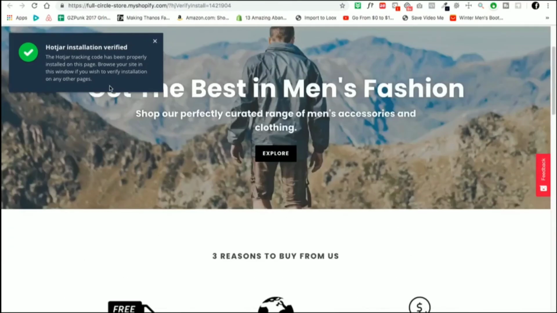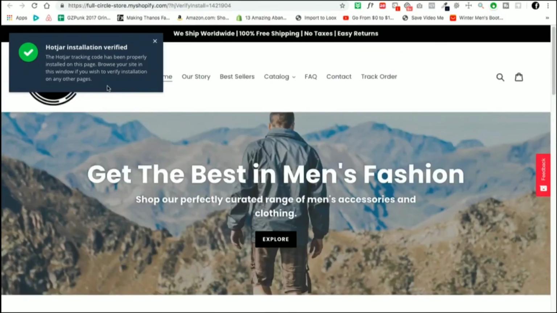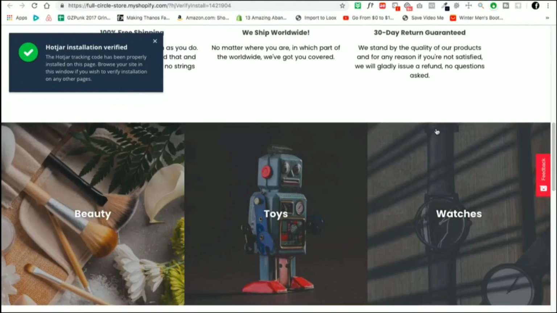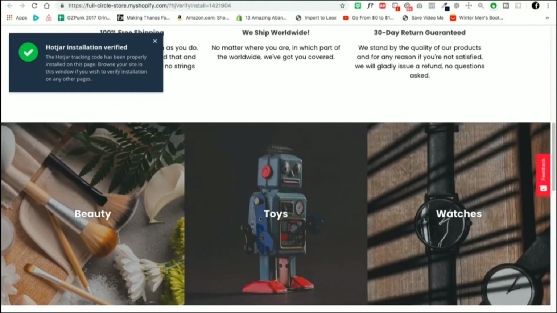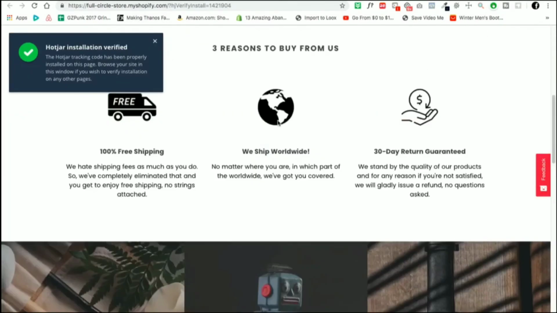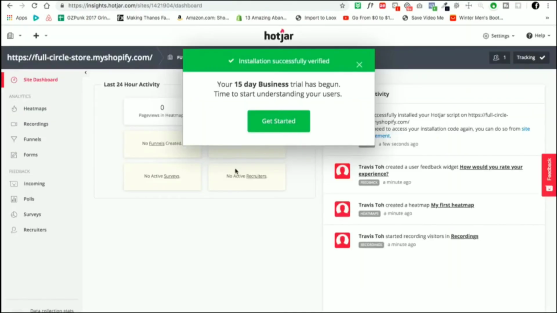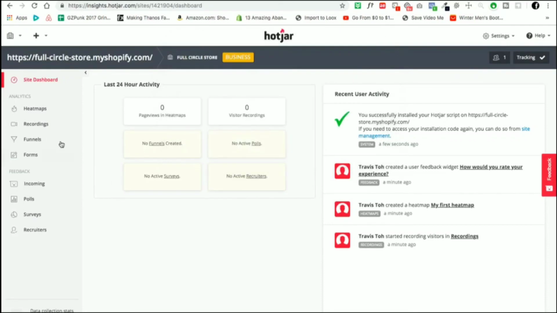So this means that the tracking code has been successfully implemented, and what this means is that now whenever customers come into your store, they land in your store, the Hotjar app will actually record video recordings of customers' behavior in your store, as if right now what you're seeing is what you'll be able to see. Okay, so you'll also see over here at the back end, they'll automatically send this message, so I'll close it.